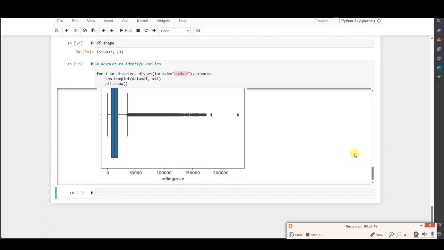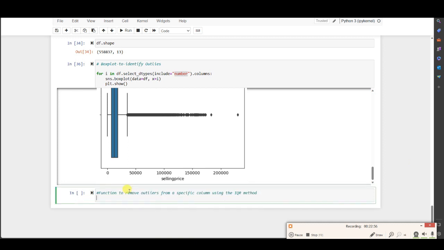Now we need to write a function for quartile removal.